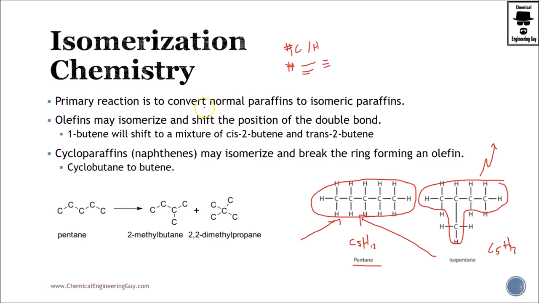So here we go. Primary reaction is to convert normal paraffins—remember normal stands for linear, this is n-pentane actually. When we say pentane actually we cannot know which one it is. We need to say either n-pentane, isopentane, or sec-pentane and so on—to isomeric paraffins. Isomeric, as the name implies, has an iso branch.